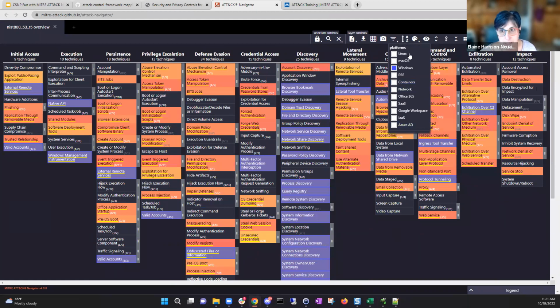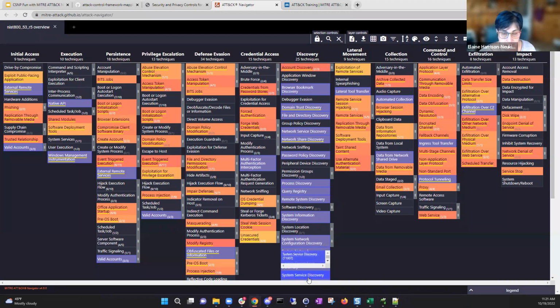Okay, so now we're looking at the purple highlighted boxes. These techniques are all used by Chimera to attack Windows. And you can see if you hover over it, you can get that additional information. You could then note those NIST controls, excuse me, and look them up. Like I said, you can't save this, but you can download it. So you can download this as a JSON file.